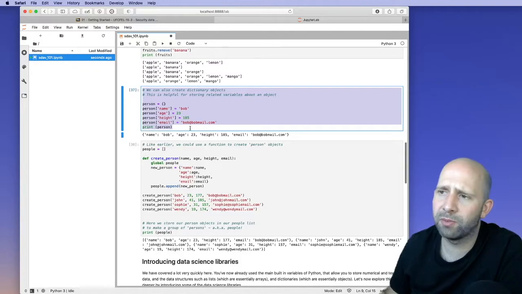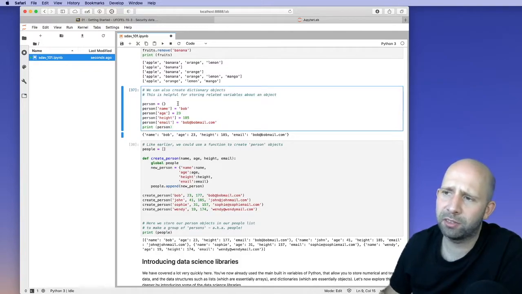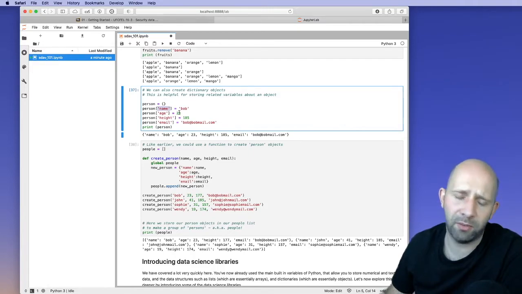Down here then we've got a dictionary object, so similar to our earlier example. We can create a dictionary. So I've done it slightly differently here, where I create an empty dictionary with my curly brace, and then I can add different entities. I can just give the entity a name by saying person, square brackets, and then a string of whatever I want that name to be. So here it happens to be name.